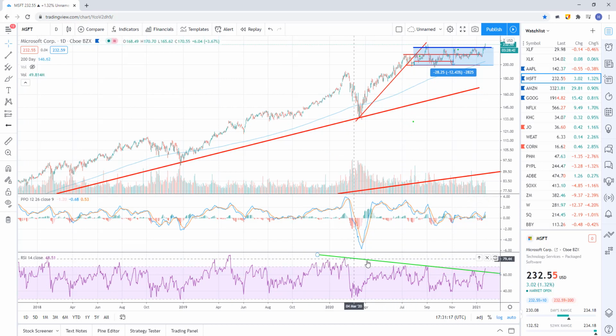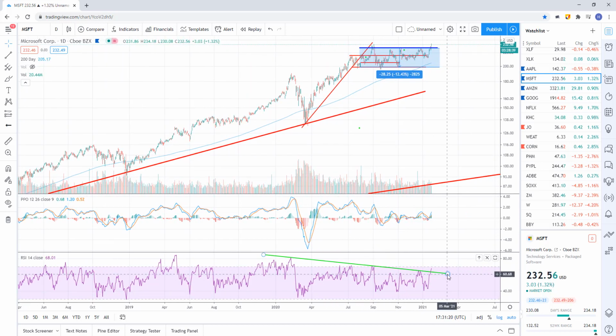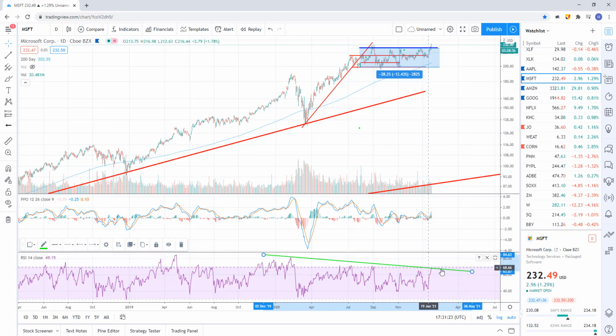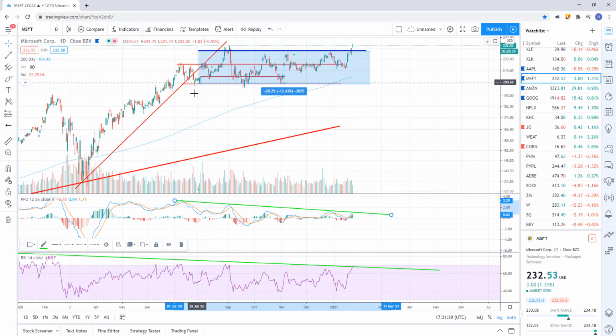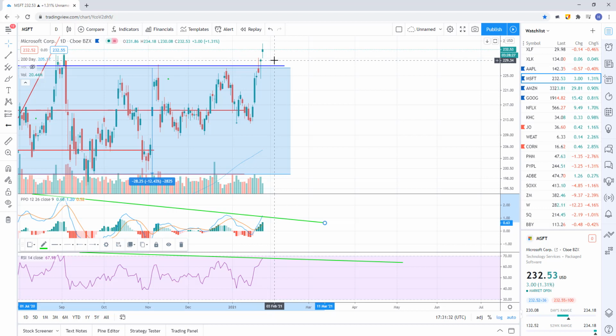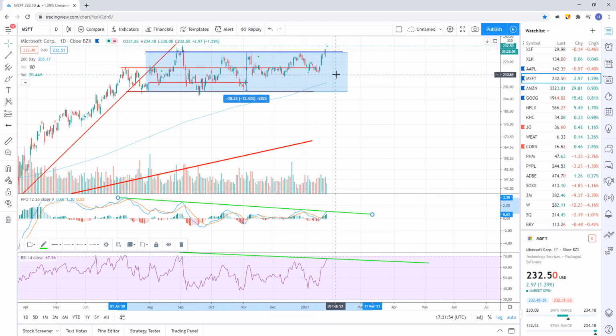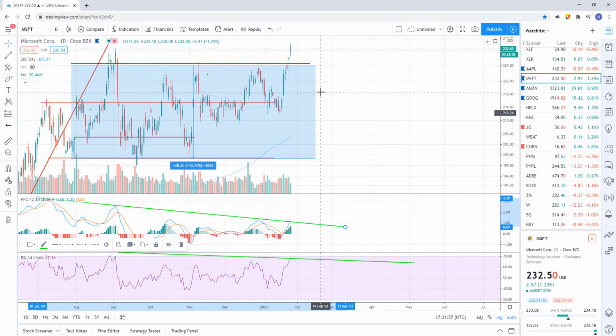The other thing is you've got negative divergence on Microsoft. We're just extending the negative divergence right there. We have negative divergence on the RSI, negative divergence on the PPO, and negative divergence right here with a breakout right before earnings, which is highly suspect. So I suspect Microsoft, for whatever reason, is going to miss. The market's going to perceive it as a miss. They might beat. It doesn't really matter. It depends on what the market does. If they beat the earnings and then the market sells off, that's really what matters. So watch how the market reacts to the earnings, not necessarily what they say.